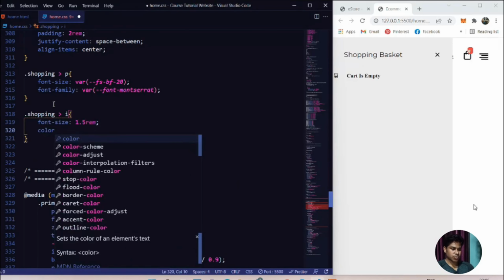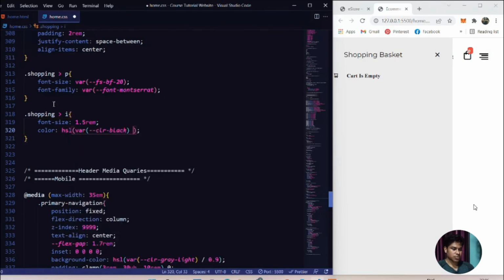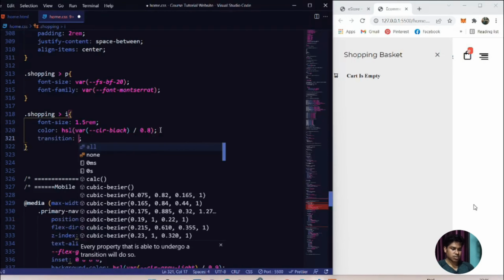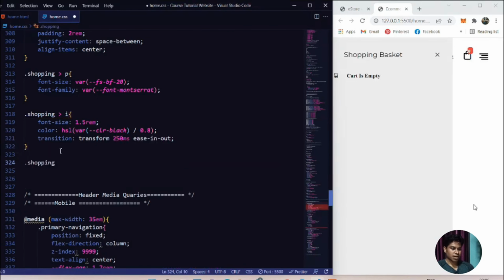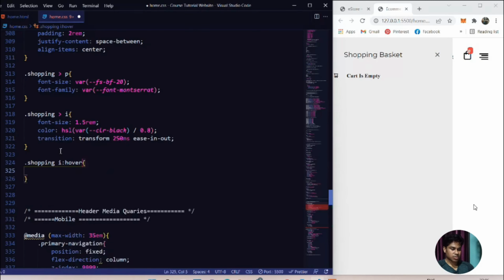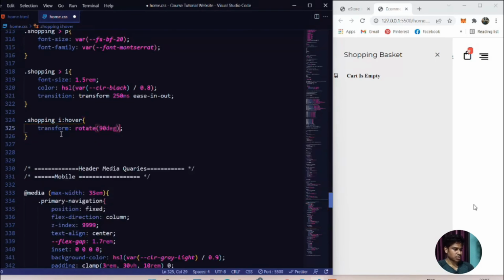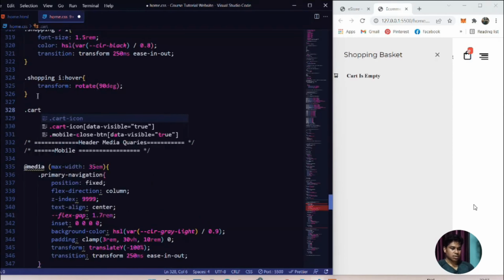Font size is going to be 1.5rem, color is going to be HSL black, and let's decrease the opacity to 0.5, 0.8. Now set the transition to be transform 250ms ease-in-out, and shopping icon hover, let's do transform rotate 90 degrees. So let's check. Okay, it's working fine.